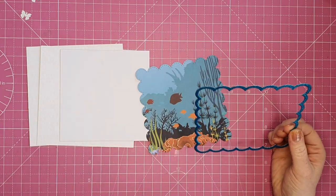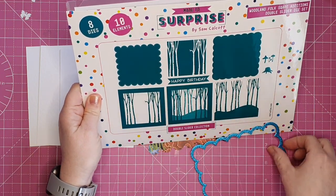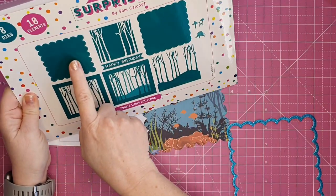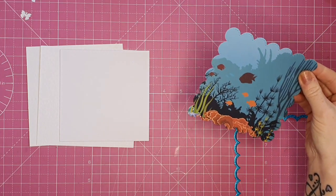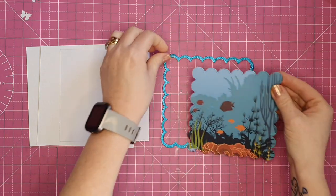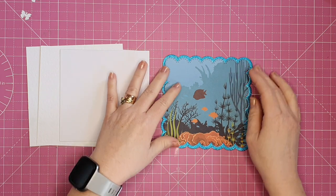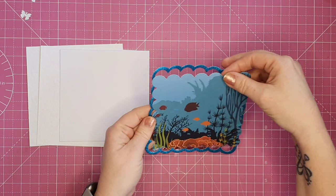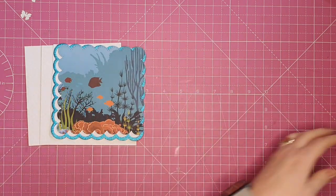cards from the kit for that frame, and I've used this die here and this die, and when you put the two together, it'll die cut out a frame. Then this die I have used to die cut out the patterned paper, and I'm going to sit the patterned paper into my glitter frame like that, and then I'm going to sit the two of those onto the front panel of my card. Lovely.